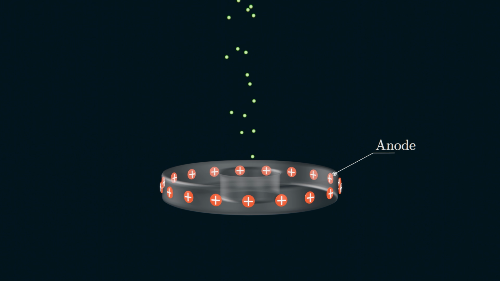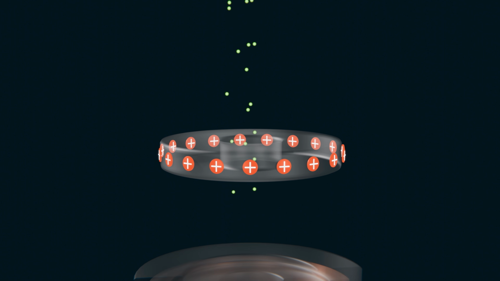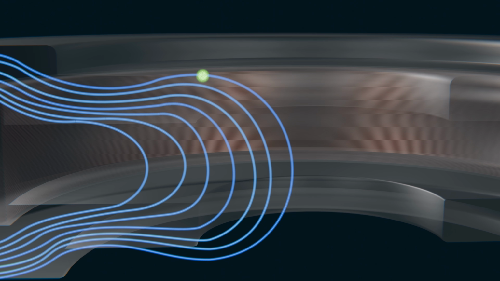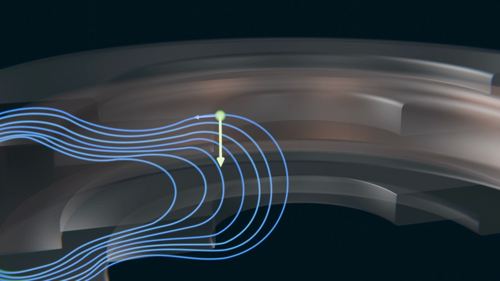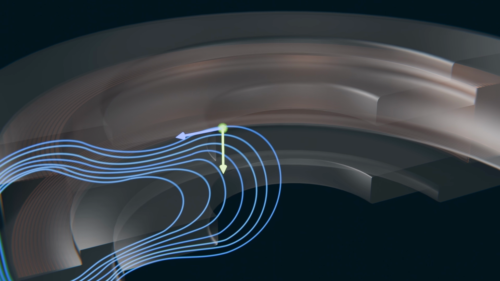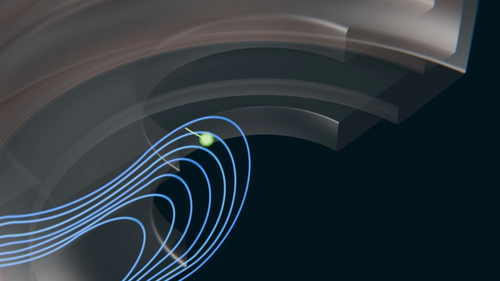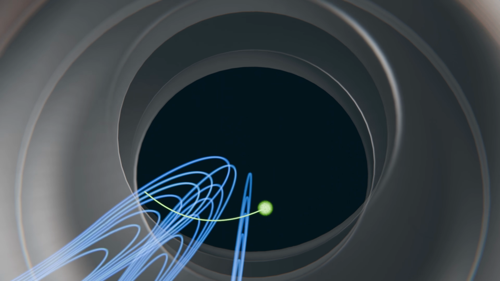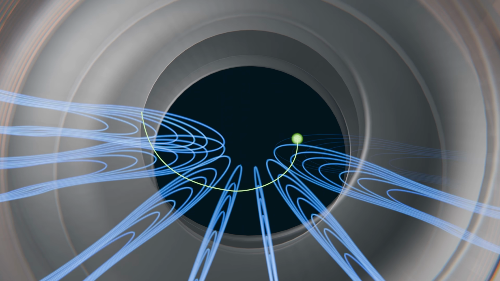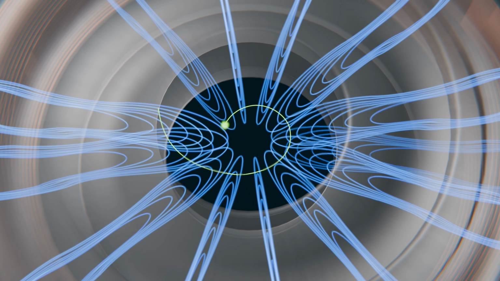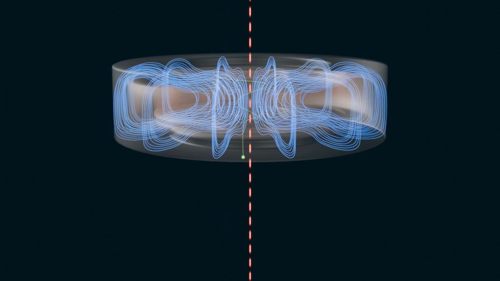He accelerated these free electrons through a positively charged anode down to his electromagnetic lens. As an electron approaches the lens, the magnetic field exerts a force on it. So if an electron is traveling in the y direction and the magnetic fields are in the x direction, this force, called the Lorentz force, pushes it in the z direction. But as the electron moves this way, it encounters other magnetic field lines along the donut shape, which constantly point its motion in a circle. But then this circular motion means the Lorentz force starts pushing the electron inwards as well, spiraling it into the center of the lens. Now, if you trace the path of the whole beam of electrons, you'll see they all get steered into the center, focusing the beam.